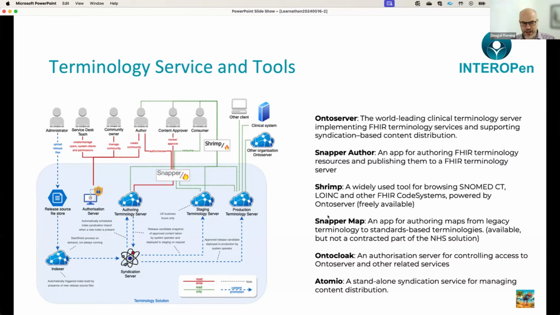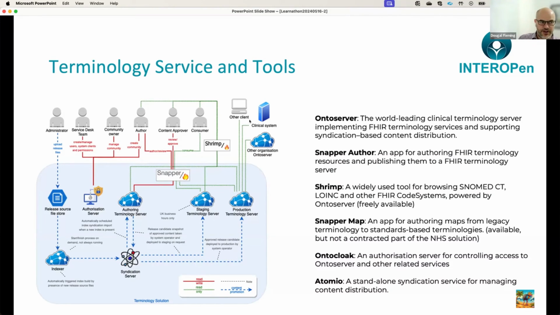OntoCloak is the authorization server piece, so that's the bit that allows you to integrate to existing identity providers and provide a fairly easy way to log in and securely access and control access to terminology and the update of that terminology. But you'll see here, these green lines are really FHIR API calls.